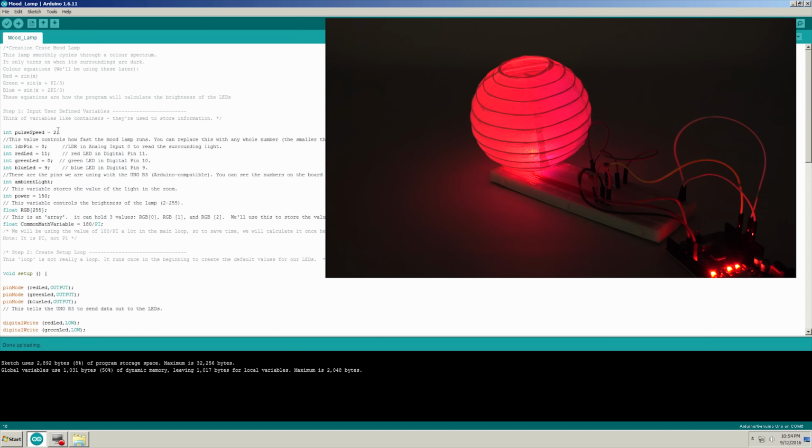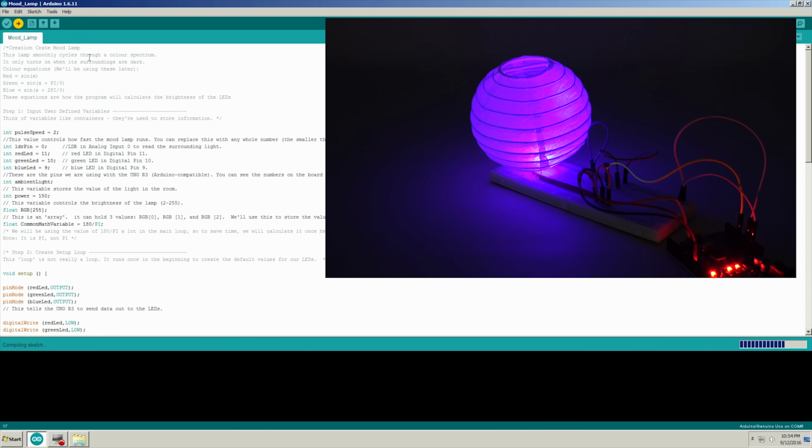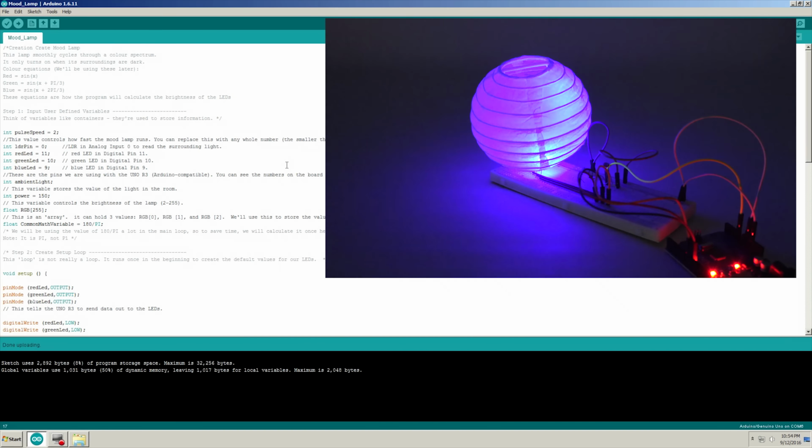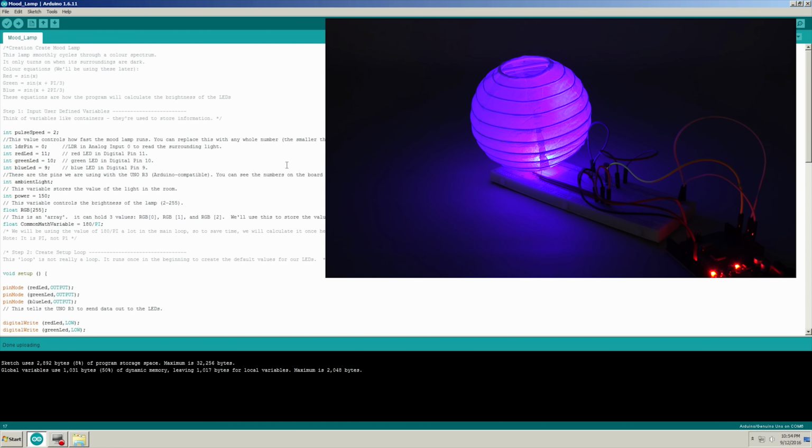Alright, so we have the pulse speed kind of where we need it. Let me turn the green back on. I'm just going to let it go now. I think that wraps it up, pretty much covered it. Now I'm using Windows 7, so if you're using Windows 7, you do have to do some different things to get it to work with the COM port correctly.